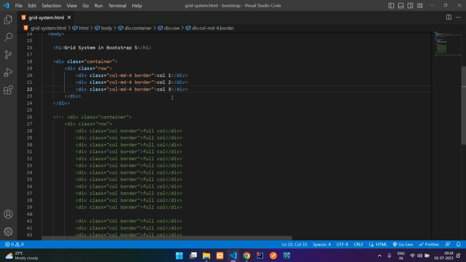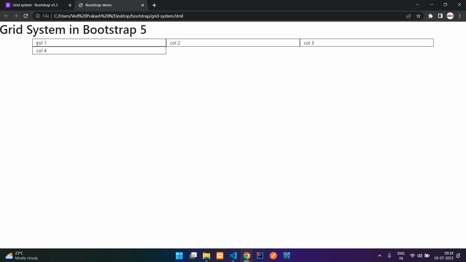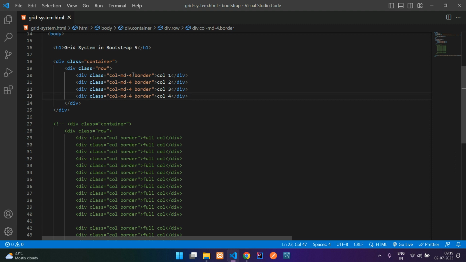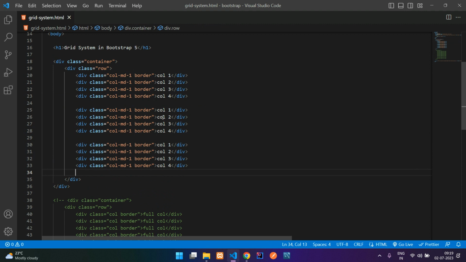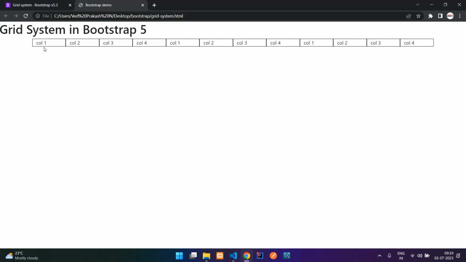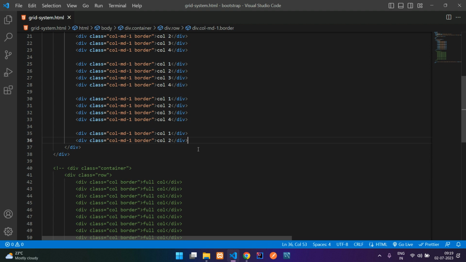If I copy and paste again, then what happens here? It goes in a fourth one. So it breaks and shows in the next row, because in one row you can utilize 12 columns only. So for example, if you want it like this, right now you have 4, again 4, again 4. So you have 12 columns. Refresh, here you got those 12 columns. And now again, if you paste here, if you want only 2 columns, it will break down and show you the columns.